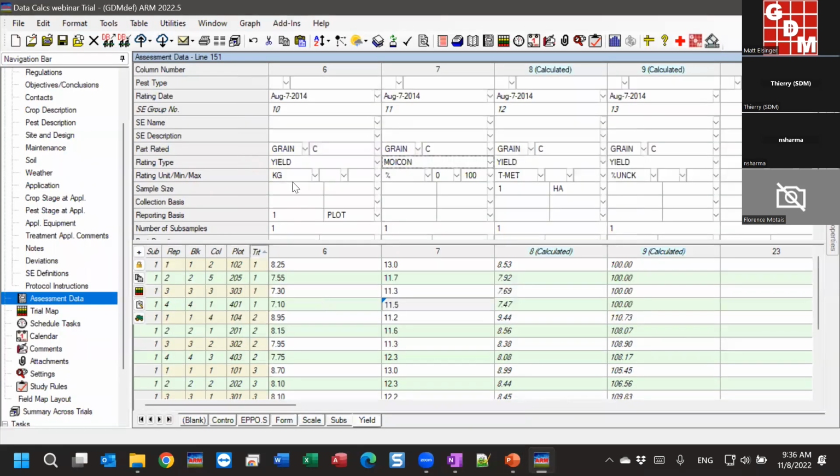And so that's what I had here is my kilograms per plot, factoring the moisture, then I ended up with a yield in our tons per hectare.